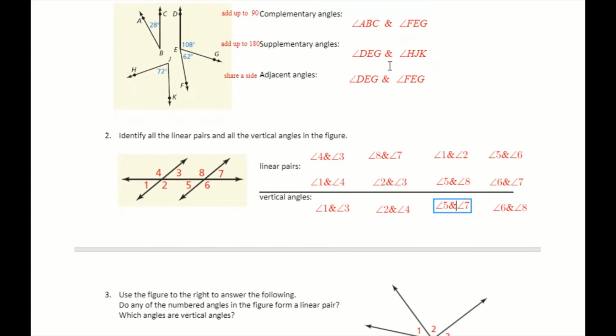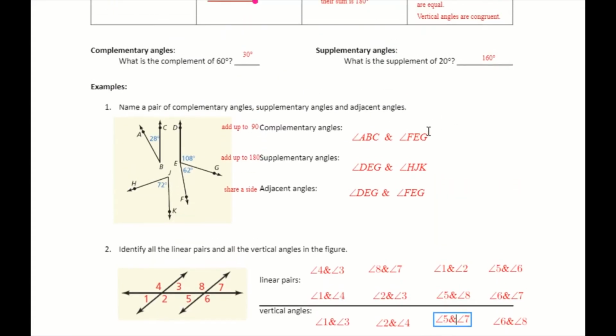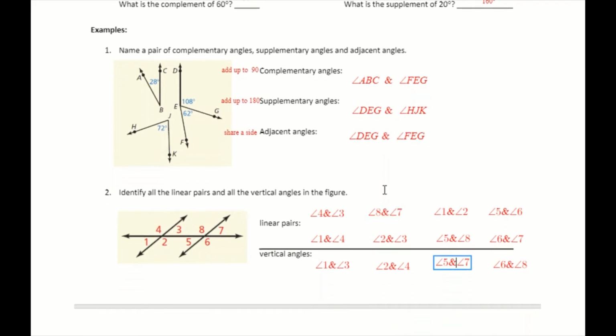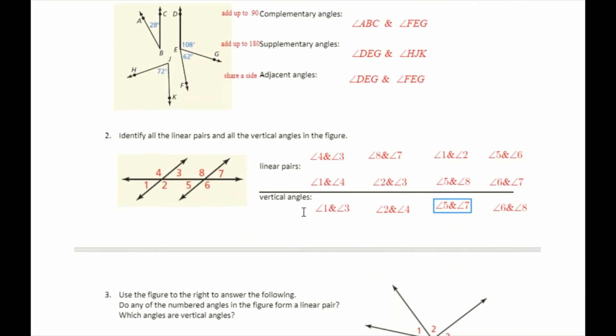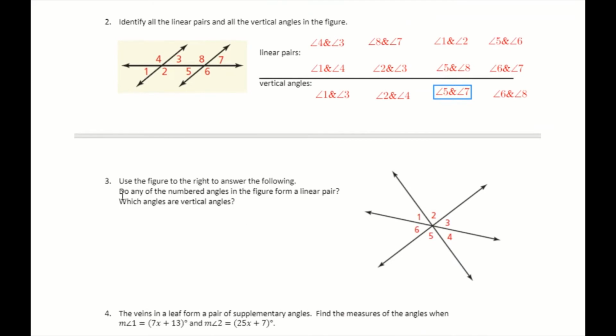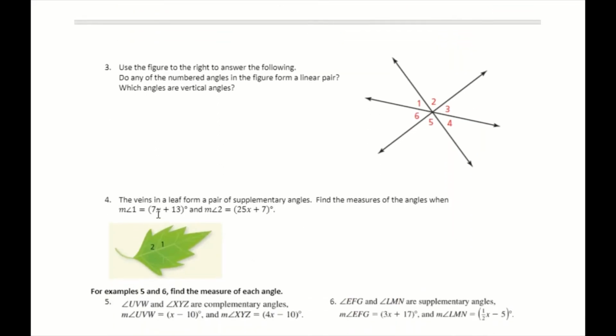So there we go. Okay. Now what we're going to do is just look at some example problems where we can actually use algebra to solve for them. That's kind of where we're going with this. So you can see once we get to number 4, we're going to have to set up an equation and solve it and do that sort of thing.